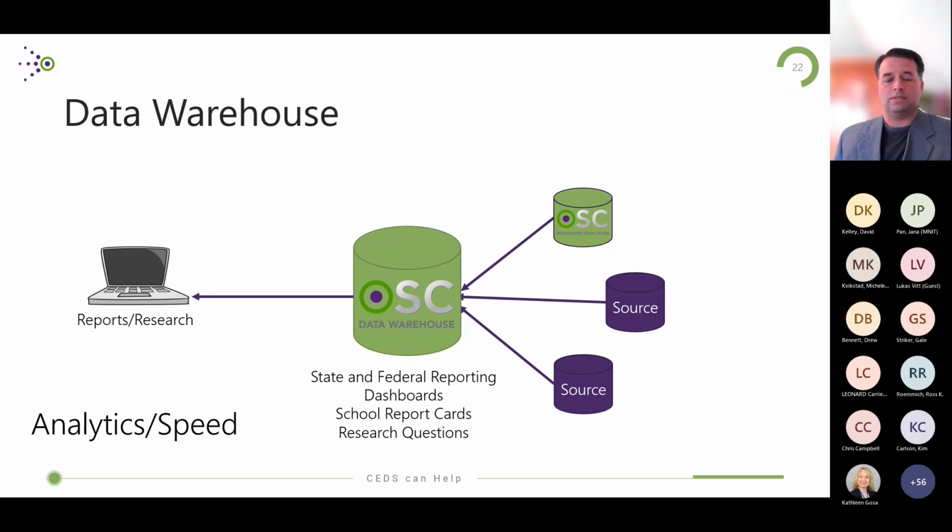The CEDS data warehouse has two components to it. It has one where it has the student level, so the record level data, but stored by facts, so that if you want information about that particular fact, you can query it quickly. You can get counts quickly about certain facts. And then it also has a semantic layer where you can store data at the actual counts themselves. So you think about the EdFacts reporting, there are actual counts that have already been pre-aggregated and stored.